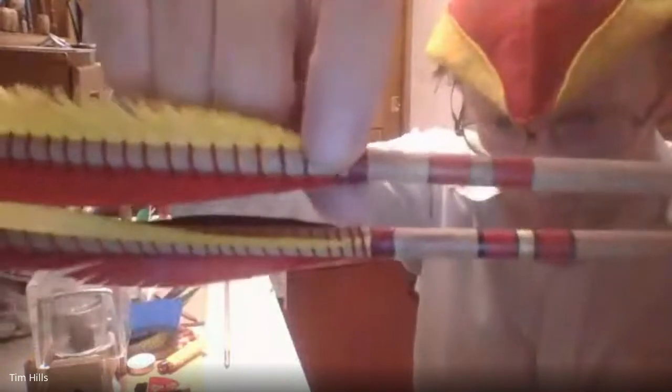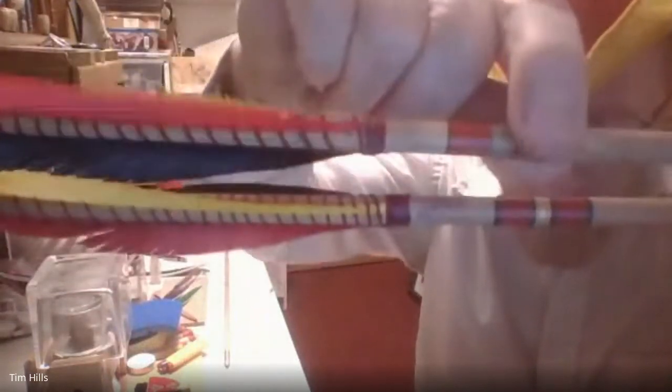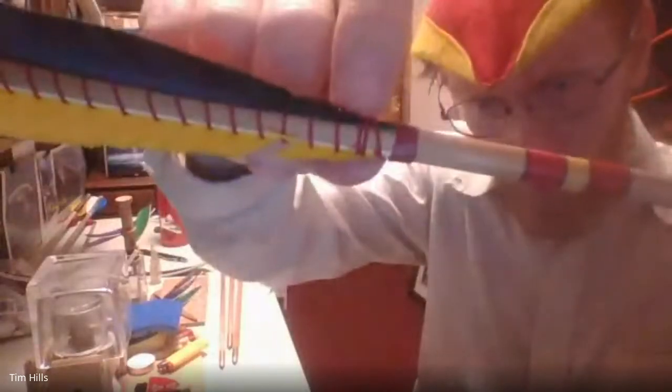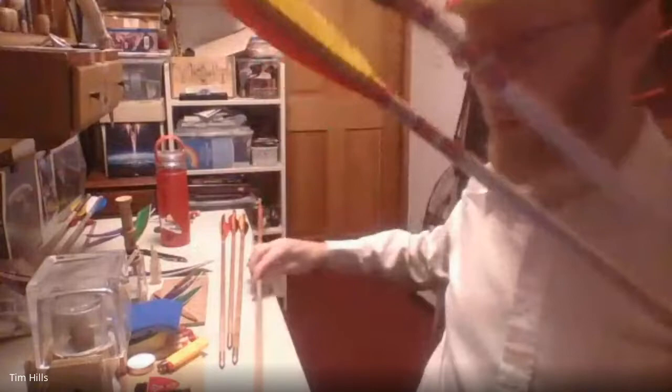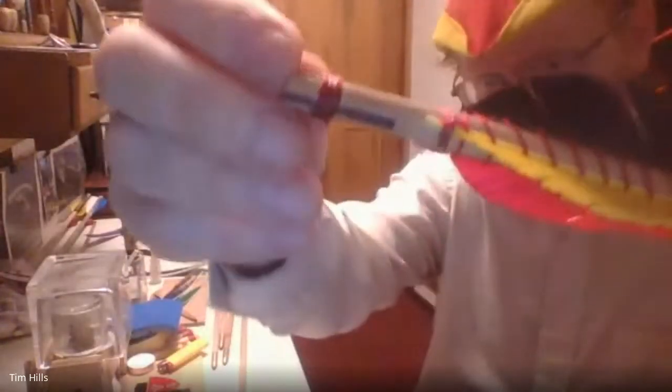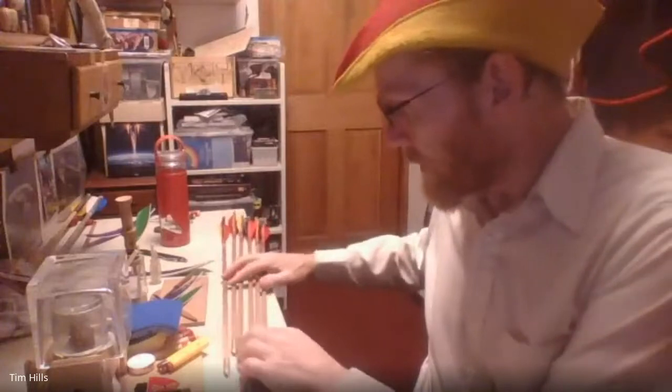I now glue my threads down so they don't get uneven when they go past the shelf — sometimes they get pushed up. If you want to know where to get stuff or how to build stuff, that's really for after class to keep this part short and sweet. These are much-used arrows, so used that they've shot knocks up. Some of these are short, so that's why they're in the house. They're for kids to use or me to just look at and teach with.